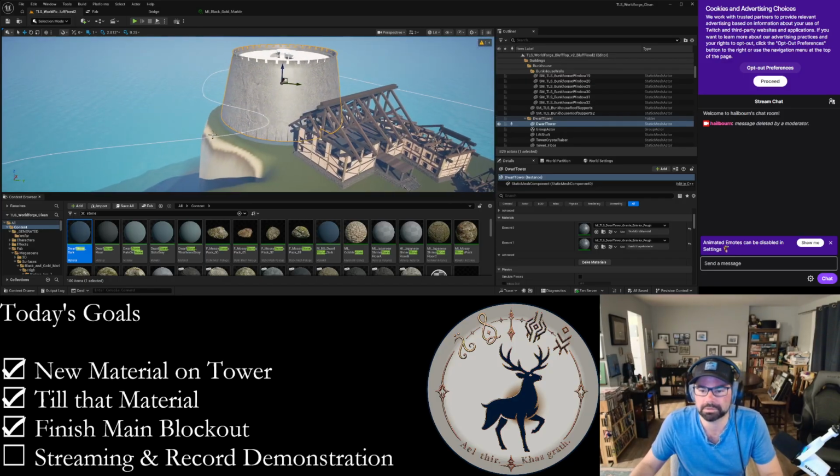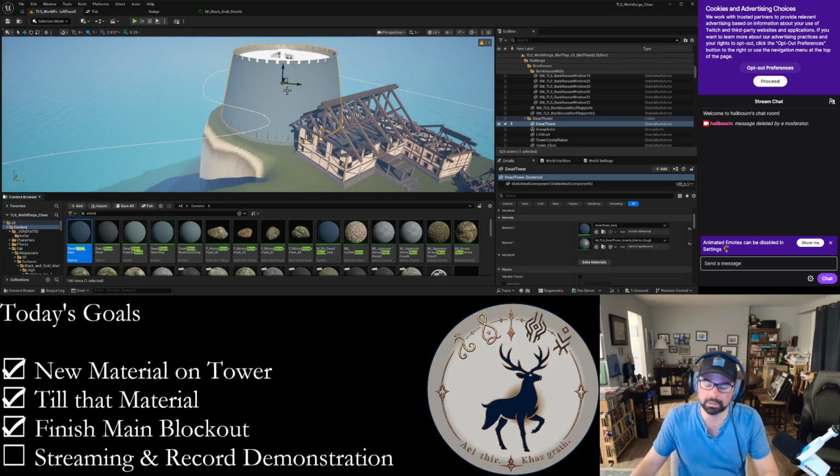Now, I started with this material color. It's just a color I made. You can notice that it's still on the inside because I've got two elements over here that make up this tower. I built this tower in Blender, still learning that, still learning how to use Unreal. I'm new to it. I've been playing around for a long time.